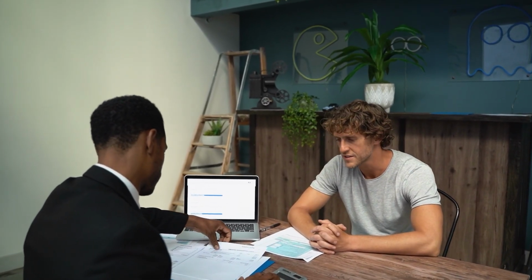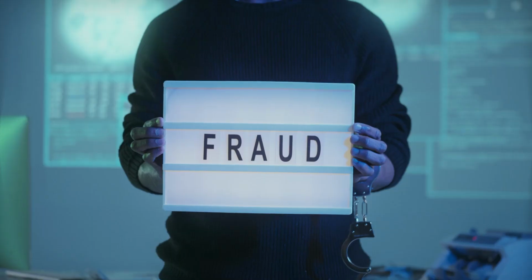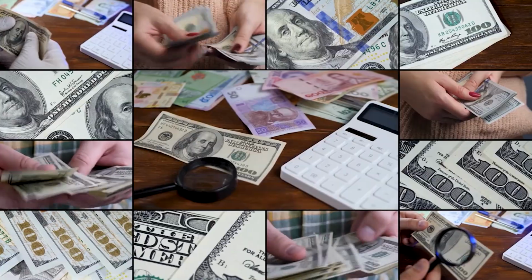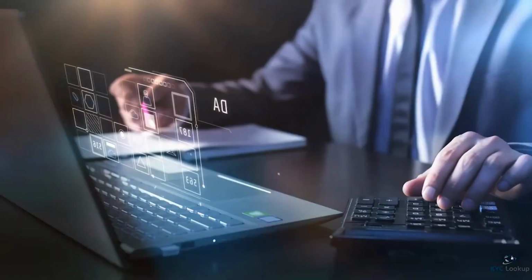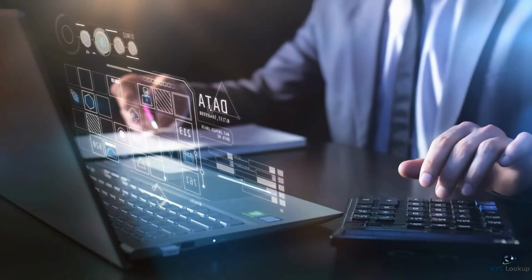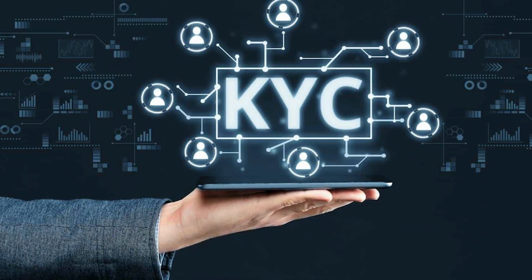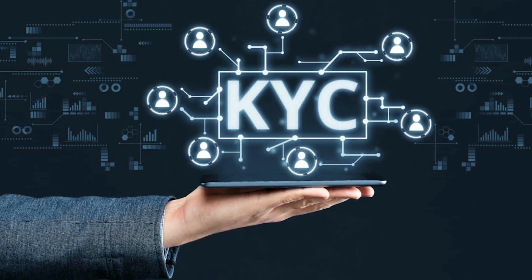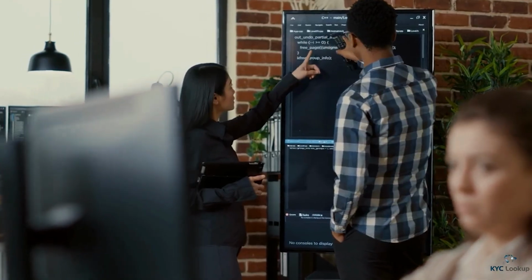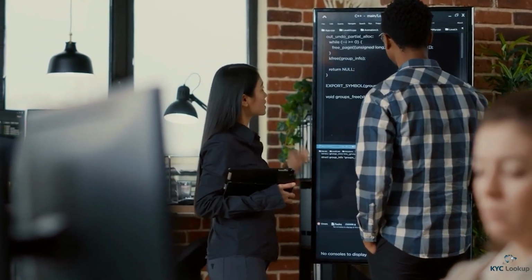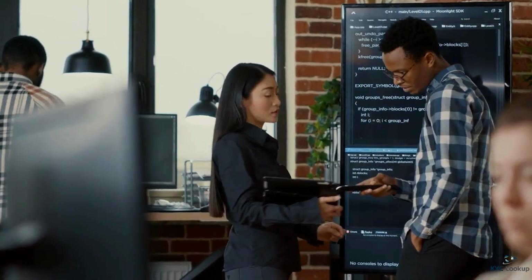Machine learning and Know Your Customer (KYC) processes. The Know Your Customer (KYC) process is vital to financial institutions' efforts to prevent fraud, money laundering, and terrorist financing. Machine learning is significantly enhancing how institutions verify and monitor their clients. Traditionally, KYC processes required extensive manual work, but machine learning automates many of these tasks, improving accuracy and enhancing the customer experience.